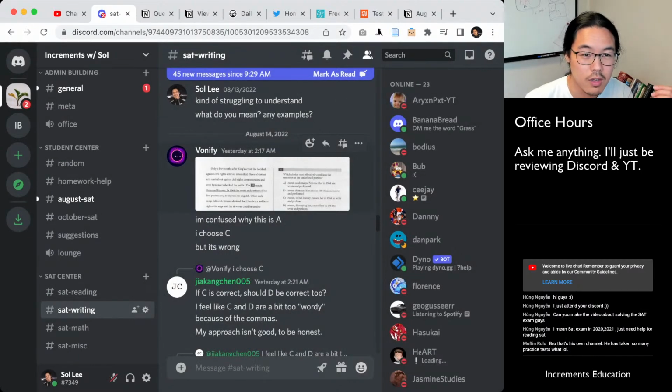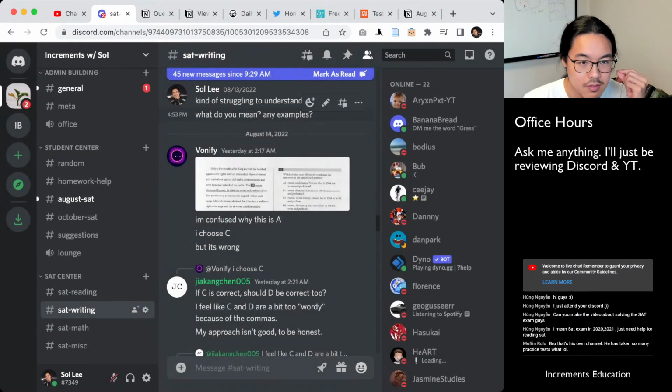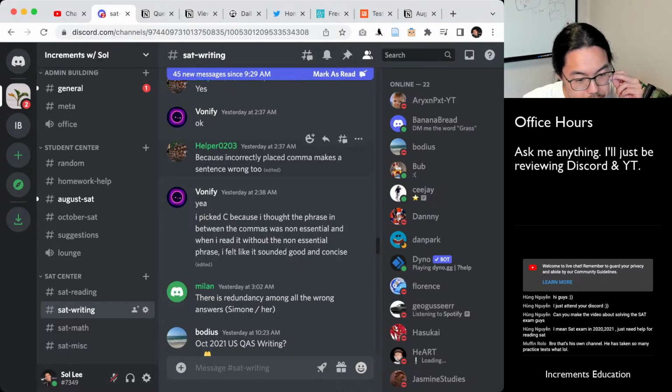You should really just work on learning the rules, right? Learning the rules that'll get you from, right now maybe you're getting 32 out of 44. Just get to 40 out of 44 first, right? And then focus on this question because this is more about synthesizing. And it's not as straightforward as some of the other ones.